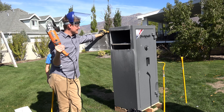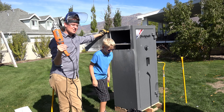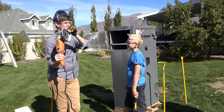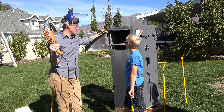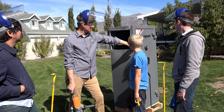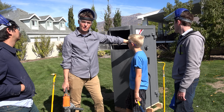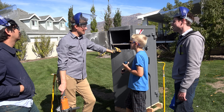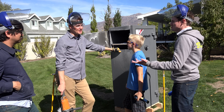I feel kinda bad about this honestly, because we just showed the world that with a $120 saw and a seven-inch metal cutoff blade, you can cut open a safe in less than a minute. I've seen people on videos get into a safe with a crowbar. Since this took like five minutes, let's try to do it with a crowbar and see if there are two different ways to get into a safe.